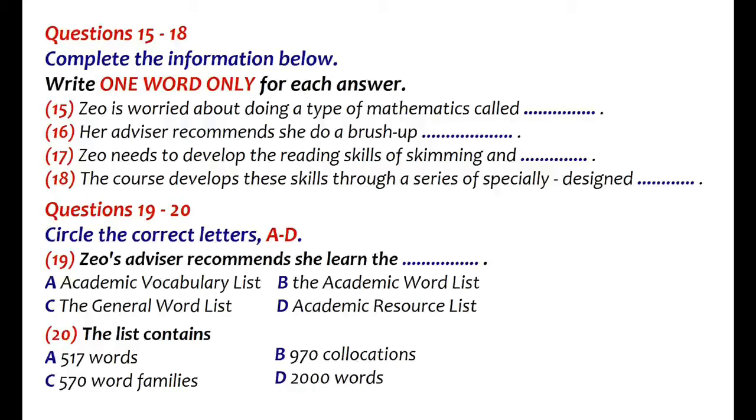I've studied word lists, of course, but how does this one help? The academic word list is based on a survey of 3.5 million words of academic text. It contains 570 families of the words most commonly found in academic texts. Well, that's apart from the 2,000 most useful words in English. They come in a separate list.